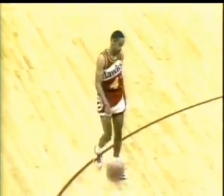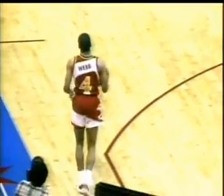Spud has a flair for the dramatic, as you can see. He measures the floor, and you know his confidence is really building now, and he feels he can take time. And the first error on the part of Spud Webb. He has been absolutely awesome here in Dallas, and the crowd, a few murmurs here. He has 2 more opportunities. It seemed to me, John, that he wasn't quite sure what he wanted to do that time. Of course, not being able to palm the ball is a big disadvantage. He's in good shape, though, now, Rick. I think he can do something sort of conservative, and that appears what he's going to do.